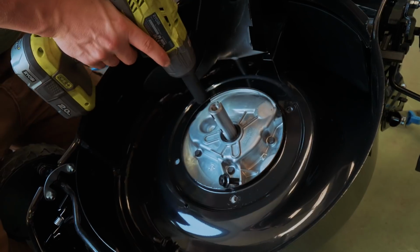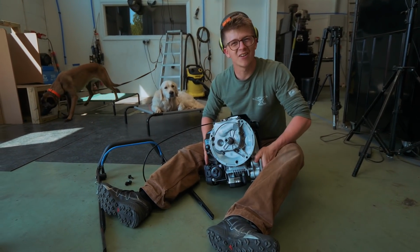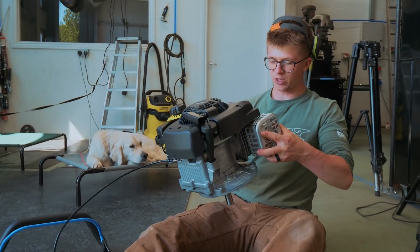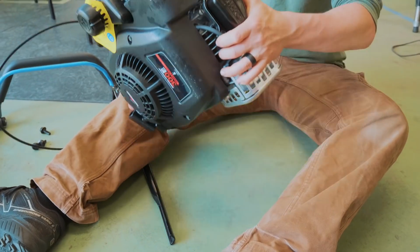So this is cool to me because I never grew up working on cars and doing mechanical things like that. So my mechanical knowledge is absolutely zero. So hopefully as we go through this project, I can share with you the things that I'm learning as a complete beginner. What are we looking at here with the engine?